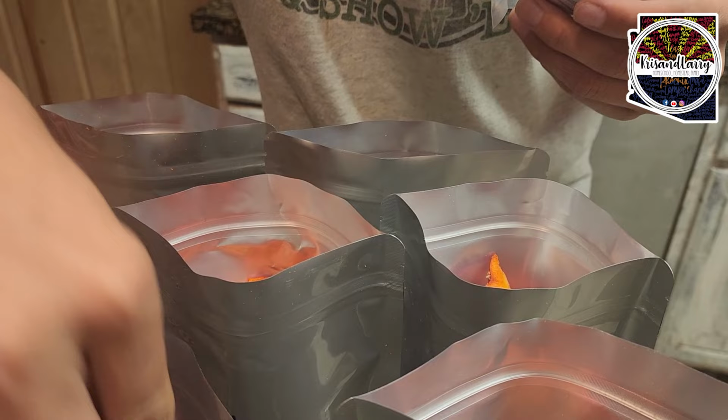It is freeze-dry Friday, and we are doing bell peppers today. It's our weekly freeze-dry Friday. I also wanted to say happy 4th of July to everybody.